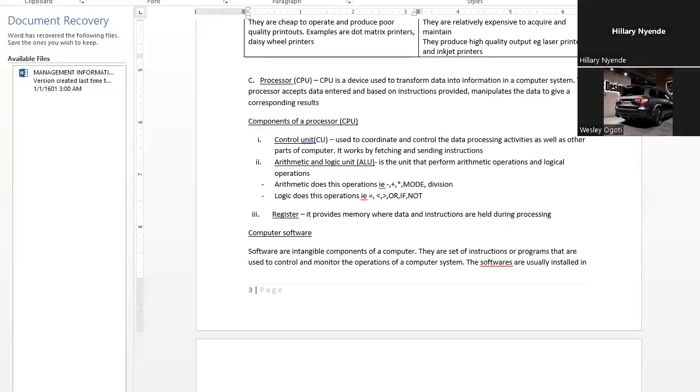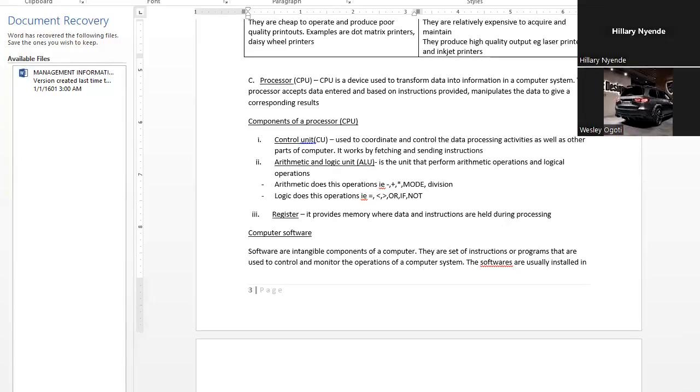The processor accepts data entered, and based on the instructions provided, manipulates the data to give corresponding results.